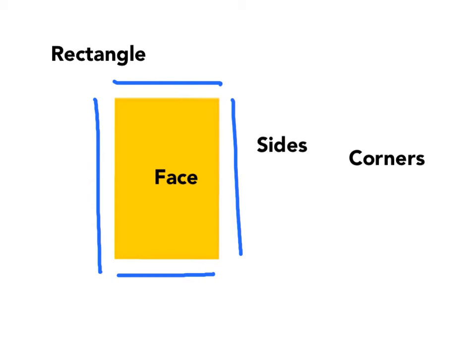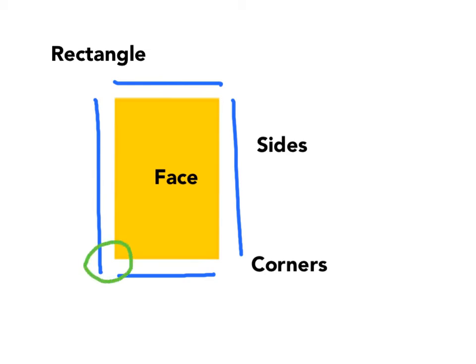So this is what I mean. I'll use this to help you. So this side and this side, they are opposite each other and they are the same length. And then this side, the top here and the bottom here, they are opposite each other and they're the same length. So two of the sides are longer than the other sides. Very interesting, that. Okay, what about corners? Let's count how many corners there are.